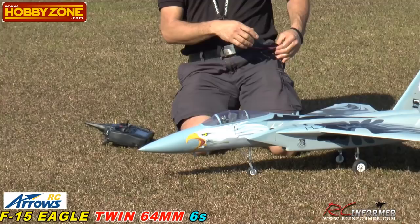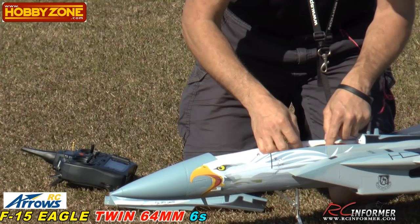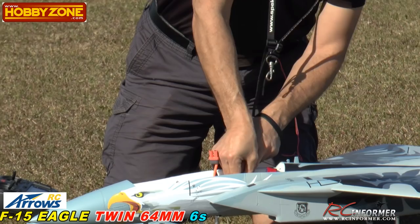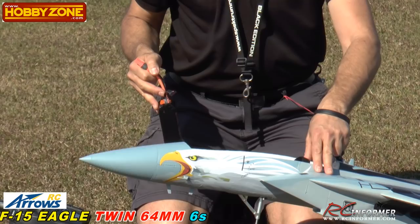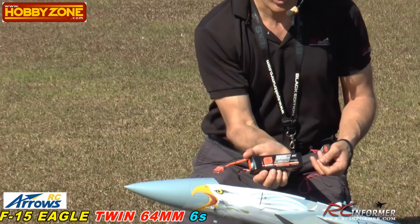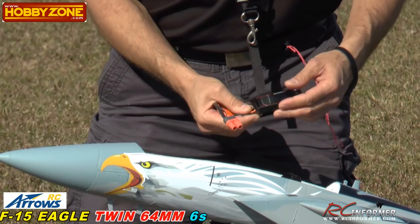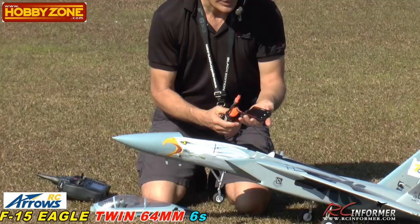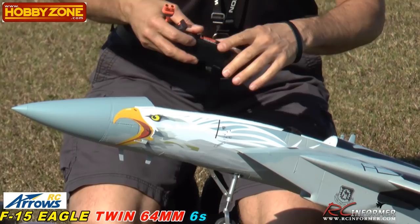Let's check our battery real fast. That was a Spectrum 3,200 pack we had in there. Let me see if I can pry it out. You do need the battery to keep the tail, you know, keep the tail down. It's a little bit warm. Let's plug this baby right in and let's see what we got. I think we're at about 20%. We are at 24% — so that's about a perfect flight right there, right about where we ought to be landing.